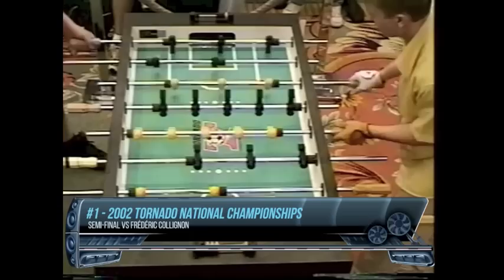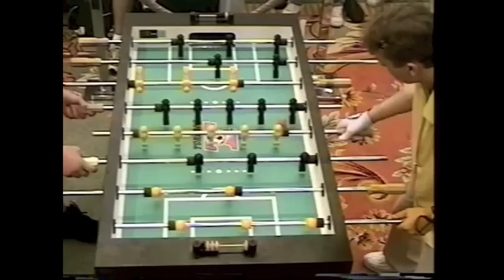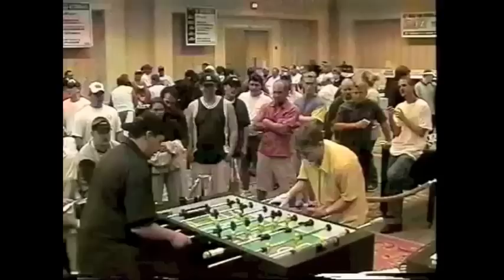Frederic Colignano, I don't think, knew what he was in for in this match. I'm not sure these two have ever squared off against each other before, but Frederic Colignano fully aware of this young man's ability now. Spredeman along the outside wall nicely, hauls it in on his 5, looking to go from his 5 to his 3. Does so beautifully in and hammers the pull kick home. What a play by Spredeman.